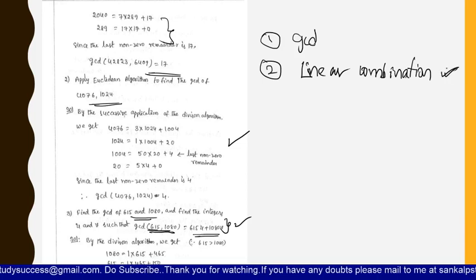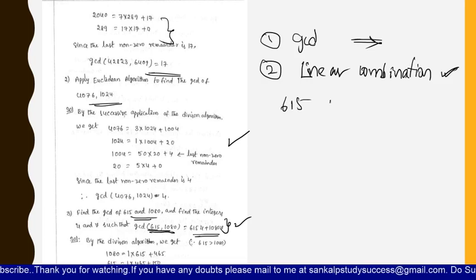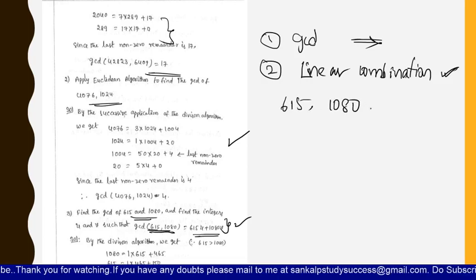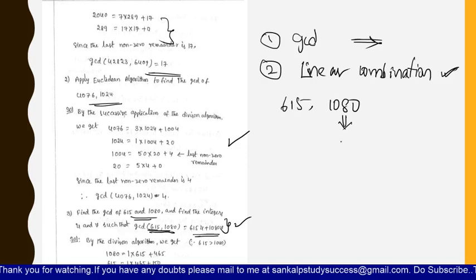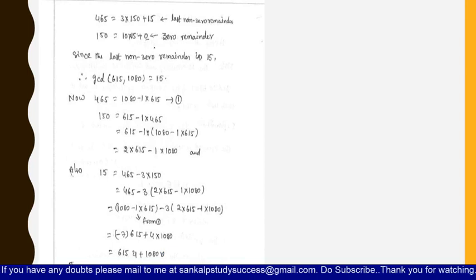Now let us see the second step. You need to find this GCD by using the Euclidean algorithm. See here, I'll explain it. You can practice it, right? See here, 615 and 1080. Let us write here 615 and 1080. 1080 is greater than 615, so we'll consider it as A, and this we will consider as B. So 1080 is equal to, we are doing it using the Euclidean algorithm till the remainder gets 0.